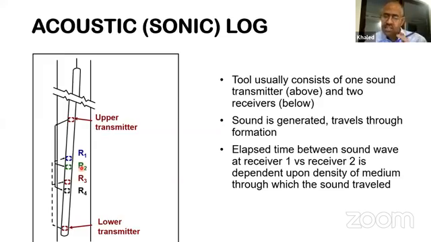The difference is controlled purely by the matrix and how compact is the formation. For this picture here, you have 2 transmitters and 4 detectors, sometimes you have 8, that's just making the tool more sophisticated and more accurate. But all of them work on the same basis. You transmit sound waves from the emitter, and you receive at the receptor the sound at time t1 and time t2. The difference in time is controlled by how compact is the formation, okay? And how compact is related to the porosity of the formation.